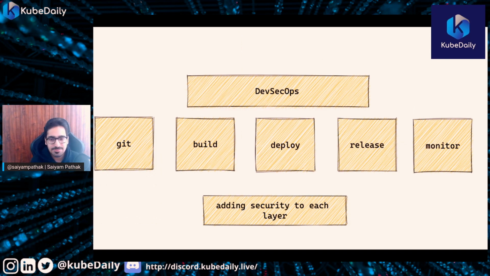So let's get started with DevSecOps. First, let's set the context of the conference itself. In the modern way of deploying software, we have been using the DevOps pipeline. If you are not familiar with it, it's a set of stages, and each stage has a specific purpose. You write the code and push it, then you build, which can be in the form of Docker images, then you deploy it, and then you release it. All these different stages form a complete pipeline, from code to deployment to release in production. That's DevOps.